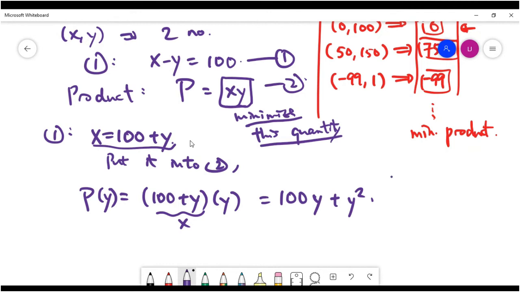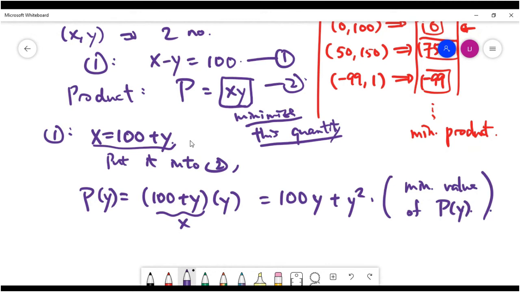It means that we try to search for the minimum value of the current function p of y. And it's a calculus problem now. Please recall how you can find the minimum. And obviously, it means the absolute minimum value of the product function. And maybe you can try to find a critical number first.